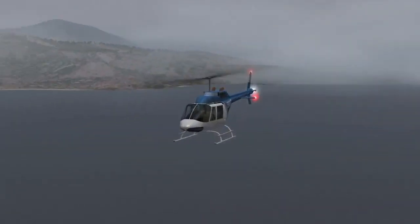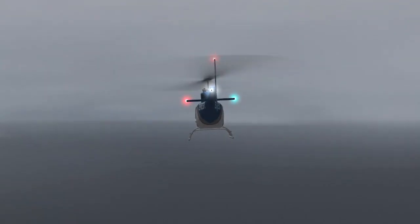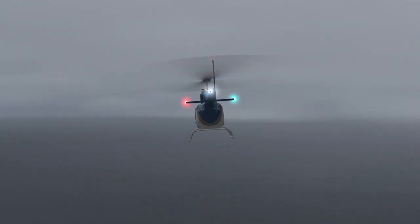Where the loss of visual cues is either wholly or partially due to poor scene content, it is quite possible that the pilot is unaware of a subtle loss of visual references. Sometimes, pilots attempt to cope with the deteriorating conditions and do not appreciate the danger until it is too late. Any delay in the transfer of referencing to the aircraft instruments could result in critical attitude and disorientation.